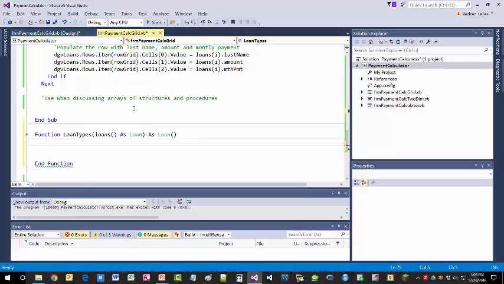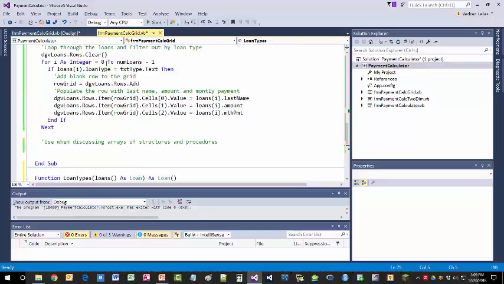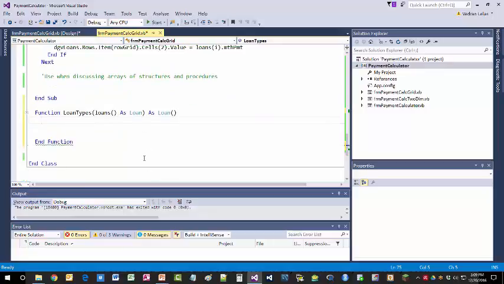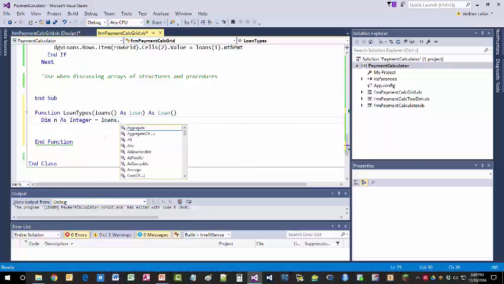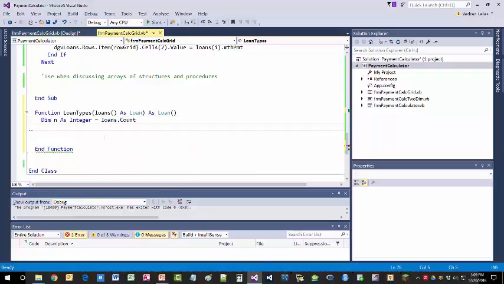So the function essentially replicates the functionality of the button click event over here. So we're going to do it relatively quickly with some copy paste. We'll declare quickly an integer variable that's going to use the loans array of structures we passed to it to count how many loans we have altogether, which is again our 25, which is then going to be used to size the local array of structures loans type.